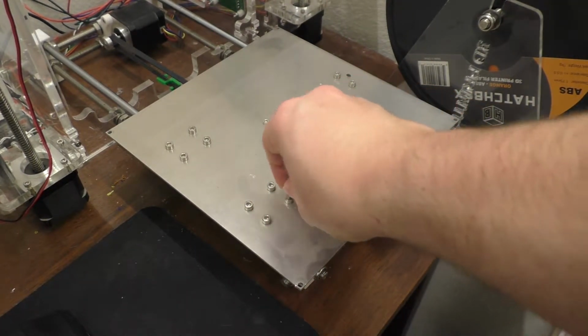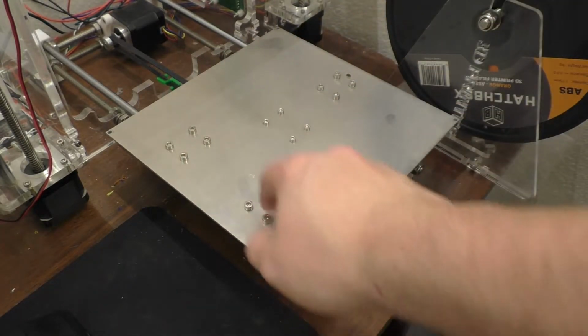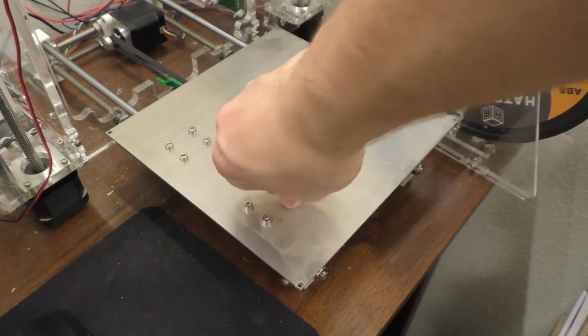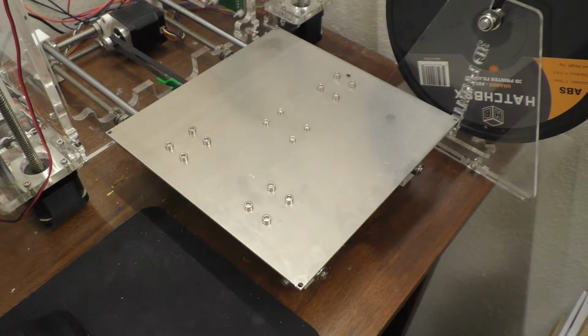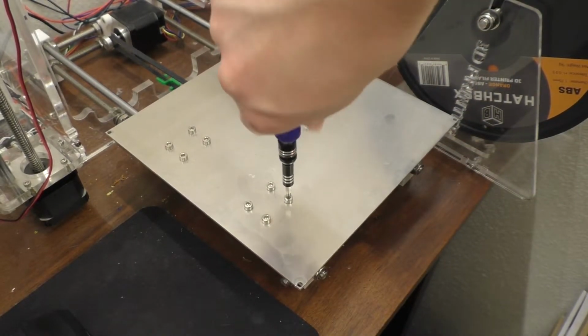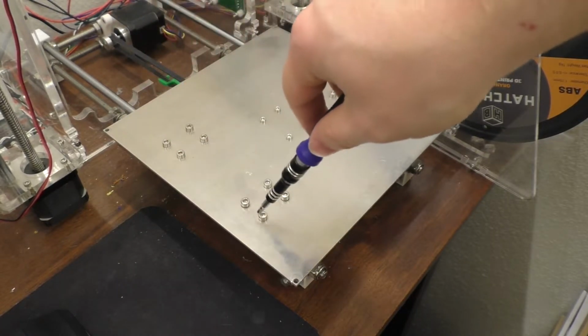Now I do seem to remember that one of the bearings in this kit was bad from day one, and it was one of the ones that I put over here, and it didn't roll all that smoothly, unfortunately, so there wasn't really too much that I could do about that. But there we go. I think that's the right one. I could have replaced the bearing apparently, but now one of them just sounds like it's squeaking really badly, and I kind of want to figure out which one it is and if it's just an alignment issue, which it might be. And these screws are still really tight, so that's good.